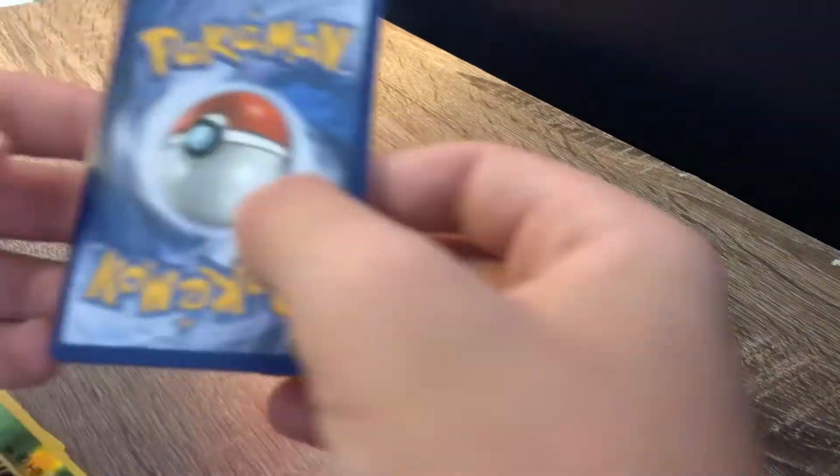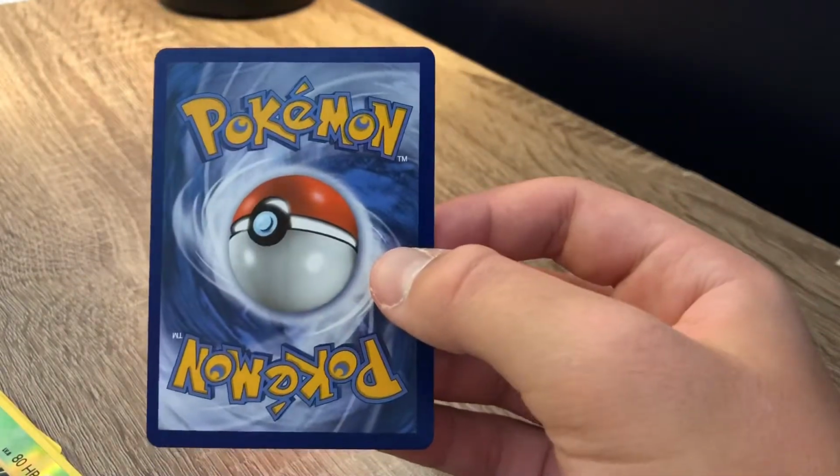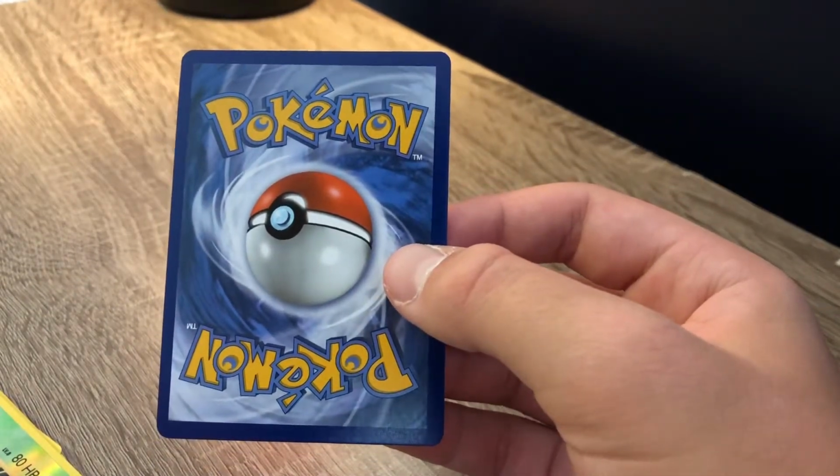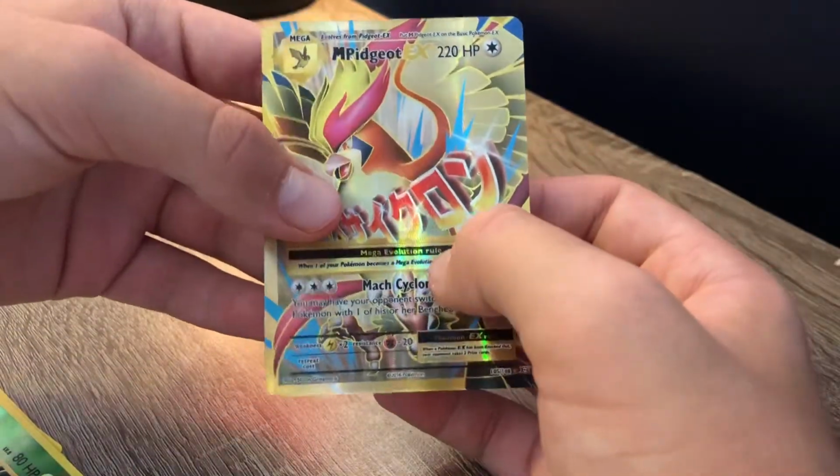You did take that thing out of there. And this, wait, let me see centering and all that stuff. Absolutely no whitening. Centering is a bit meh, but look at that. A Mega Pidgeotto EX, bro. I've never seen one of those. Okay, get out of here.